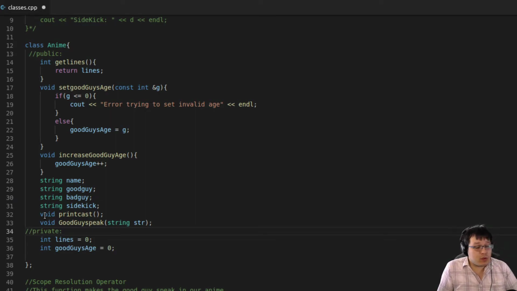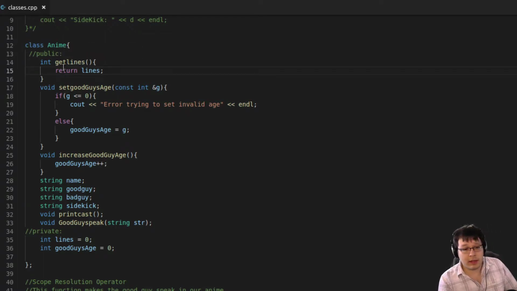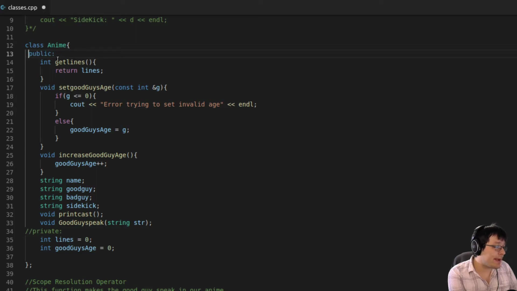And that's the big difference between class and struct. With a struct, if I change this word to struct, the entire program works exactly the same as if it's a class. The only difference is that by default, it's public. It's like there's an imaginary word public right there, whereas with class, there's an imaginary private right there. Whether you're doing a class or a struct, you can, at your own convenience, switch it back and forth. All you gotta do is, like I did, write the word public, and then put a colon, and then list things that are public. If at any time you want to switch over to private, all you do is put in private. If you want to switch back to public, you can.